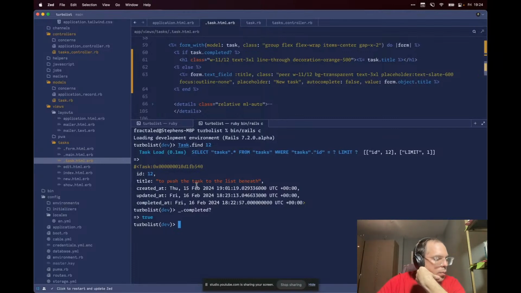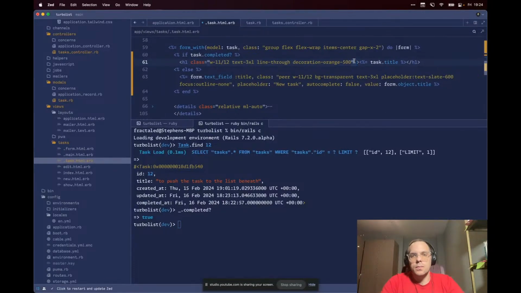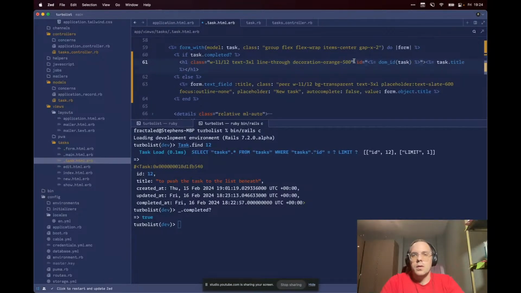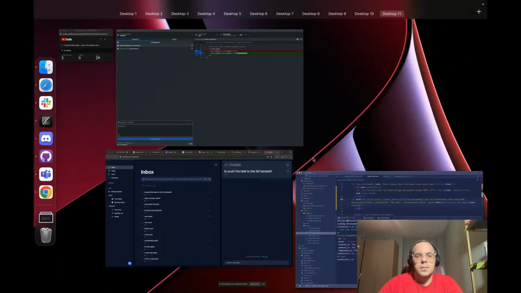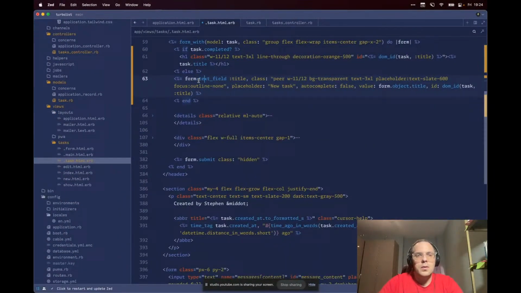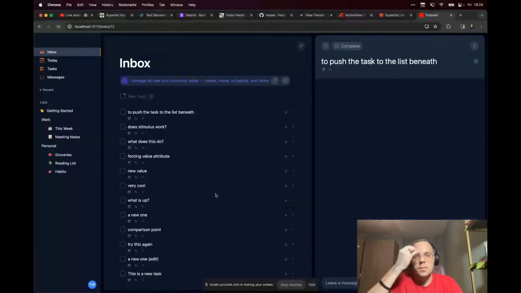Maybe because we are morphing, I need to give these shared IDs to say that we are going from one state to the other. Okay.